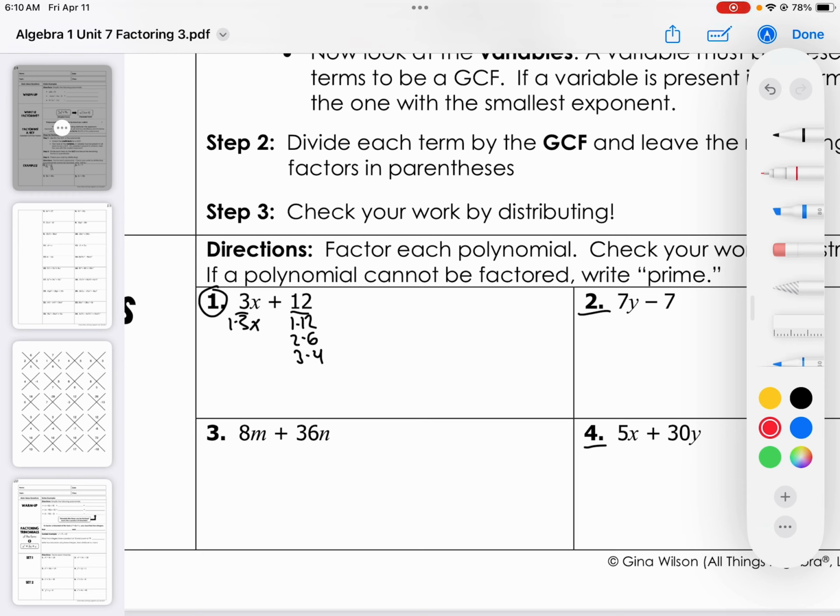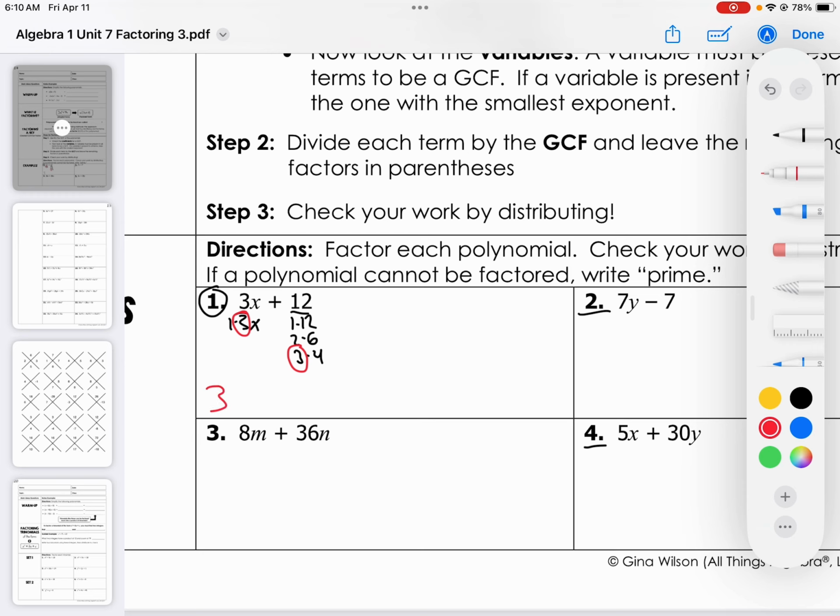So once I know everything that I need to multiply together to get these terms, I'm looking for the biggest thing that I see in both parts. So I see that they do both have a 1, but they also both have a 3. And I want the biggest one that they both have. So the one that I'm going to go with is the 3, because that's the biggest one that they both have. We're looking for the greatest common factor. Greatest means biggest. So 3 is going to be what they have in common.